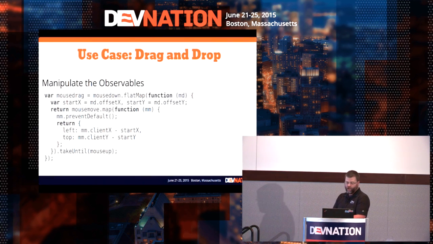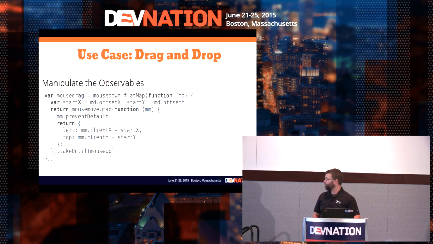So what we're going to do is take our mouse down events. We're going to listen to all our mouse down events. We're going to use our flat map. If you remember, the flat map is the map followed by the merge all, right? So we're just going to map every mouse down event into a new observable, and then we're going to flatten that back into a single observable, so we don't have an observable of observables. So we take every single mouse down event, and we're going to map it to a new observable event, which is going to be the mouse move. As soon as we have a mouse down event, we're going to trigger the observable. Now we're going to start listening for the mouse moves after the mouse down has occurred.